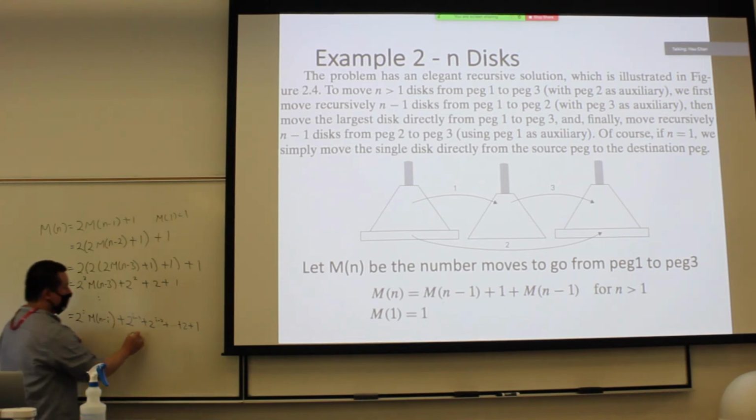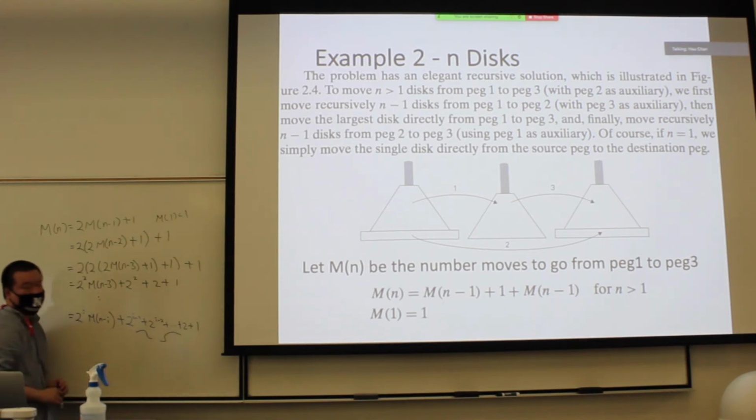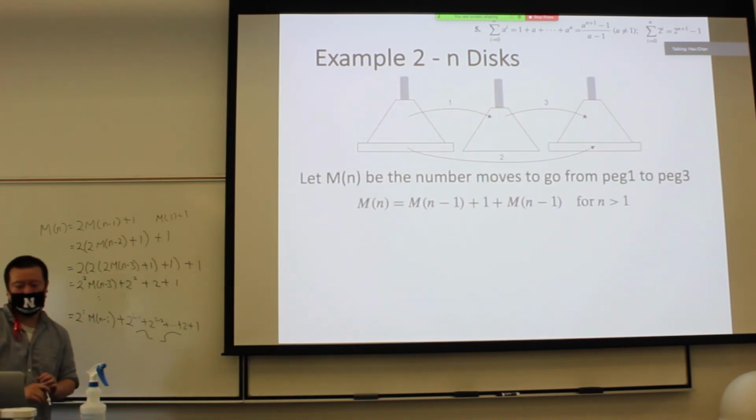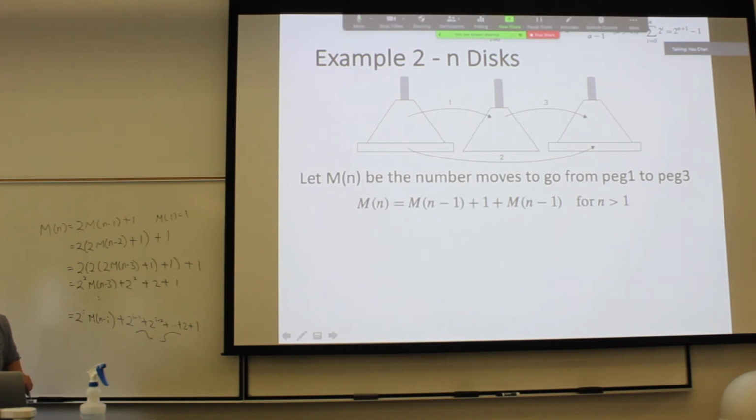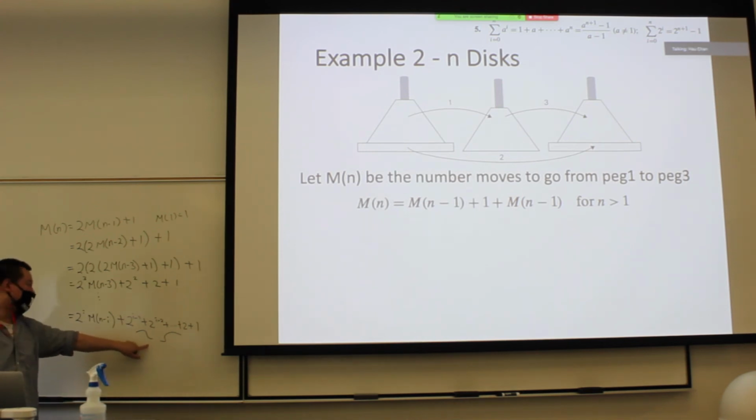So this part, we're going to use a formula that we know before. I'm going to try to go through this. I think you have seen this formula from your previous classes. Have you seen this identity where the top part is the sum of i equal to 0 to n, and then you have 2 to the i is equal to 2 to the n plus 1 minus 1? So we're going to use this identity on this side.